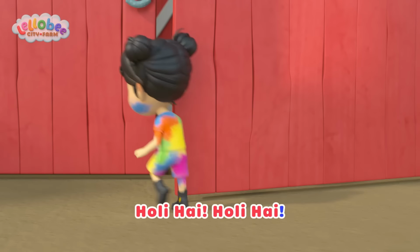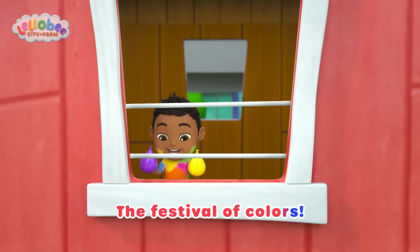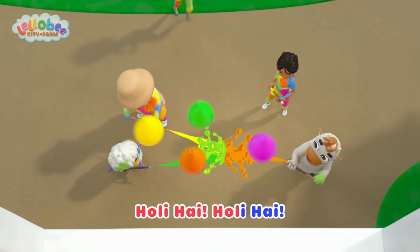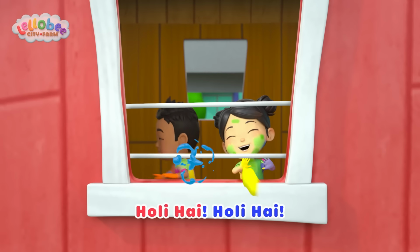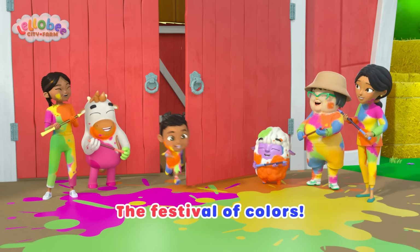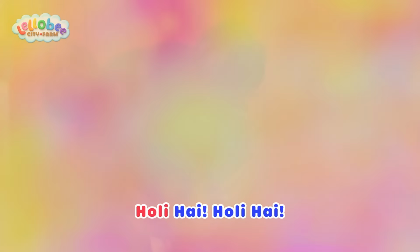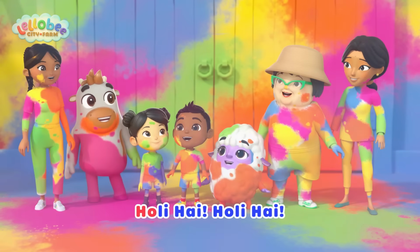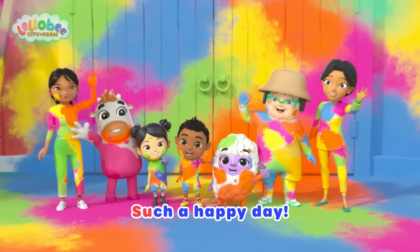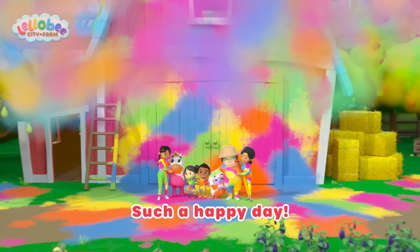Holi hey, Holi hey, festival of colors. Holi hey, Holi hey, such a happy day. Such a happy day. Holi hey, Holi hey, festival of colors. Holi hey, such a happy day.